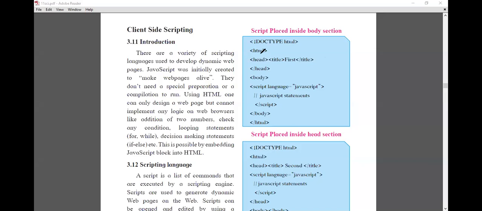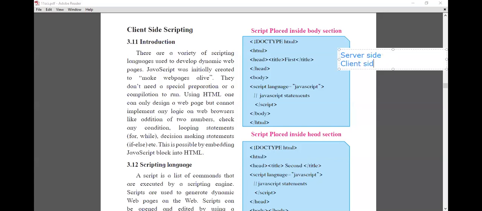So see, what we have studied is that JavaScript is used to make our web page dynamic, to make our web page live. Now, what is a scripting language? There are two types of scripting language. The first is a server side scripting language, and the second is a client side scripting language.